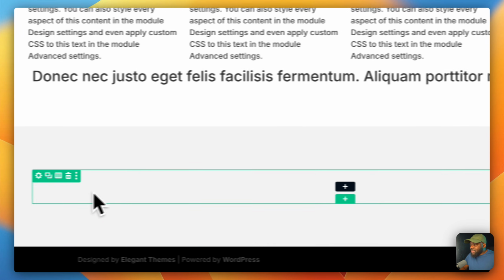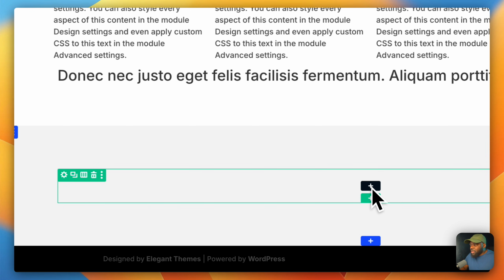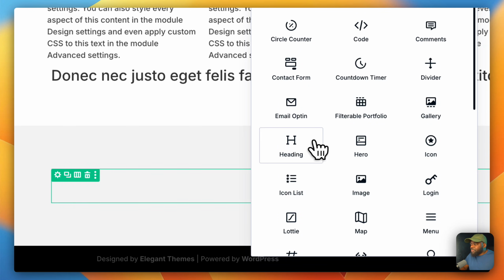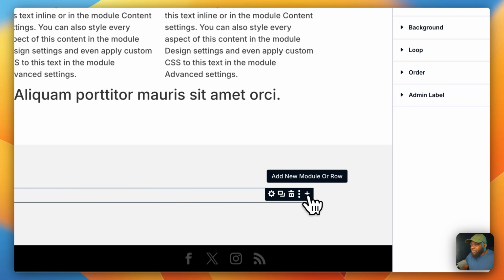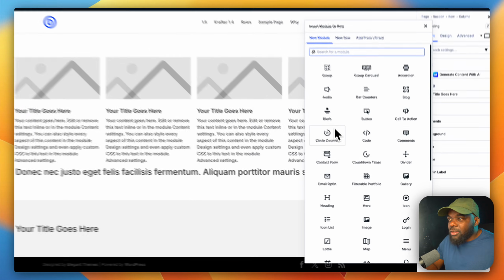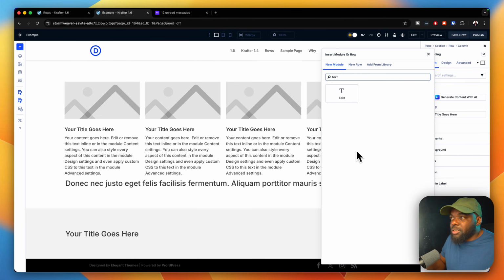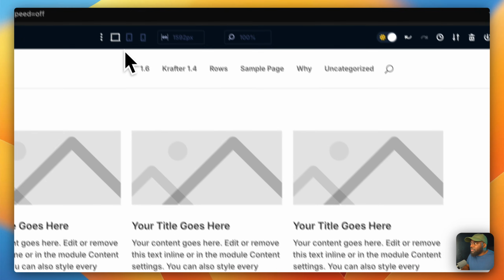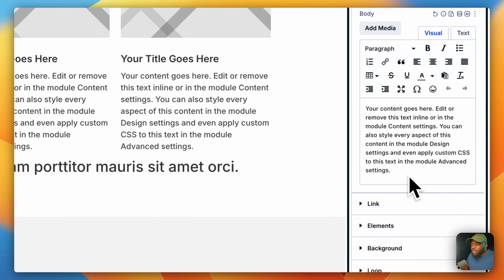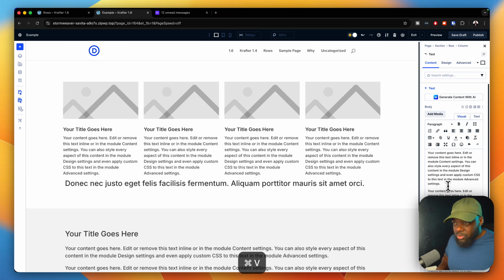Okay, so at this stage now, we can go in and choose exactly what we want. So first of all, let's just add some text. We're going to start off with some heading text, and then below that, we're going to add our normal text. So I'm going to search for my text module like that. Okay. So now I can just go in. In fact, you can leave it as it is and just duplicate this so that there's at least a bit more text for people to read.